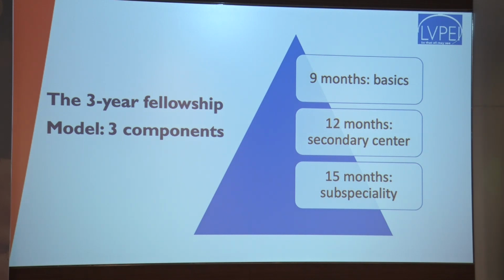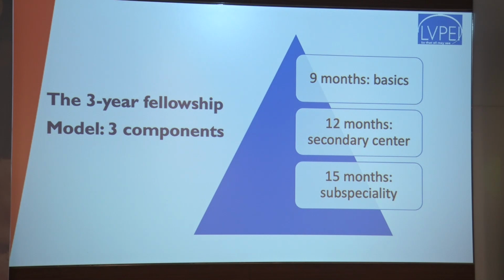So this is literally what we're trying to do here, and make them independent for certain basic diseases to manage those diseases. And the next 12 months, they spend a year at a secondary center where most of the bulk is a lot of cataract surgery and basic training, basic diseases, and anything which is more than a basic disease, like say glaucoma or something, infection, they send upstream to the tertiary care center. And after they finish all this, they come back for the last 15 months for the core subspecialty. So if it's cornea, they come back to cornea, and the last 15 months is when they're totally into cornea.